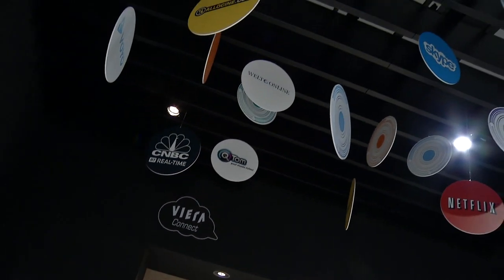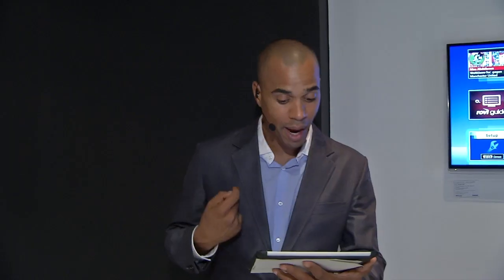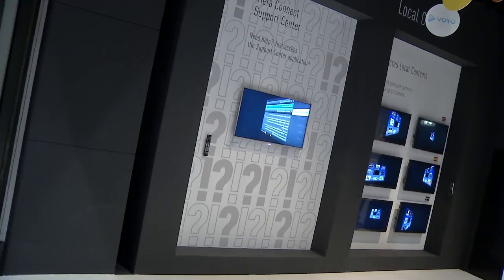That's great. HD Mania would like to know, how do I know what apps are available in my country? That's a very good question. Other than via the television set, is there another option? Well, what happens is when you set the television up, your TV will know through the internet provider roughly what area of the world you're in, and it will provide you with individual local content. So we have different applications for different parts of Europe and the rest of the world.